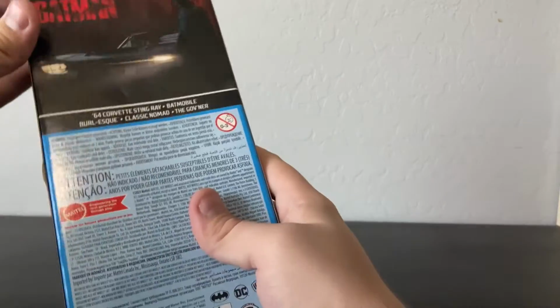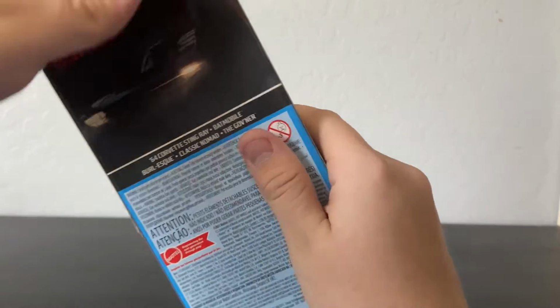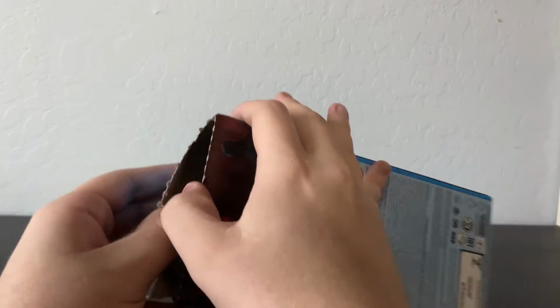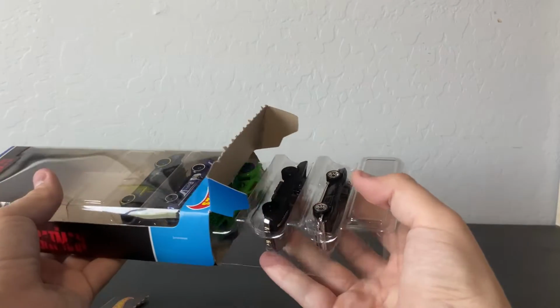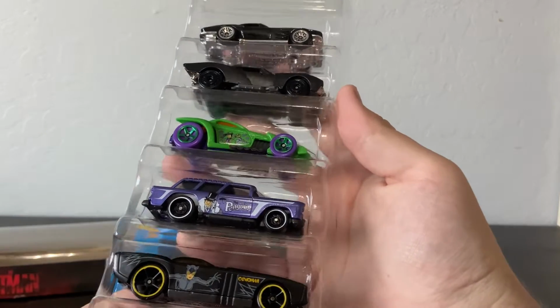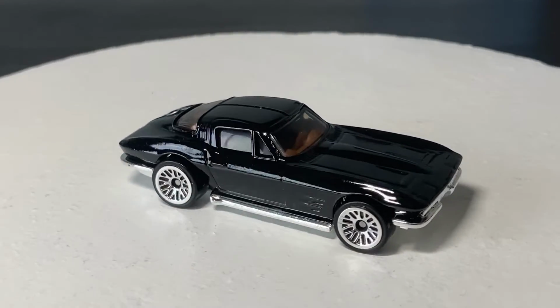How do I... actually, I think I know how to open this. There we go. Yeah, that's how you open it. Nice.